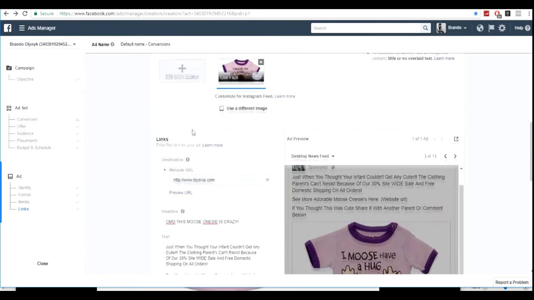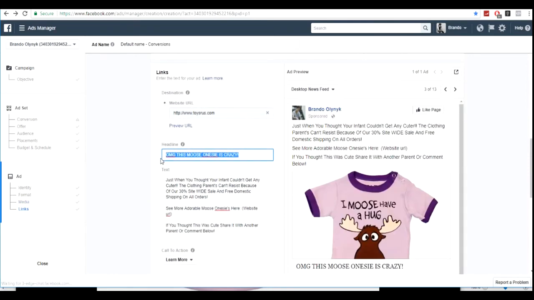Okay. So here we go. I created a headline. It says, "Oh my God, this moose onesie is crazy." So I'm speaking directly to these people because, again, they're parents who like moose, the animal. So I'm speaking to them right away. It's eye-catching, it's attention-grabbing, which is what you want your headline to be, especially when you're in the e-commerce space. You're not really doing personal branding where you're doing a story ad or trying to encourage them on something. You're just kind of direct marketing to them, and you're trying to get their attention, because on Facebook, that's what you're trying to do. So you bring them in with something that they're already interested in. That's what's going to get their attention.